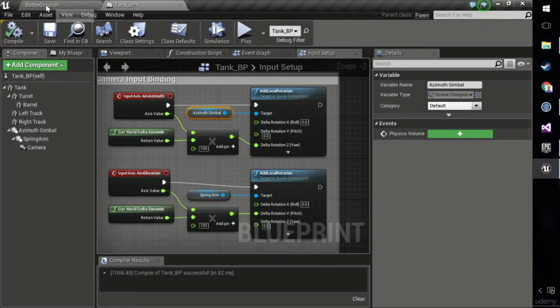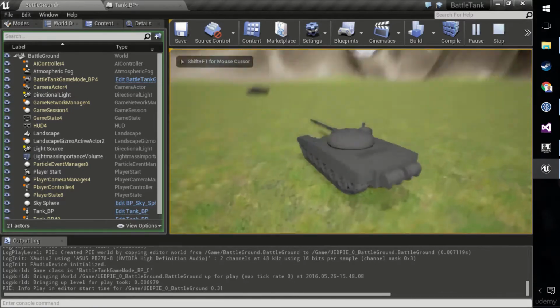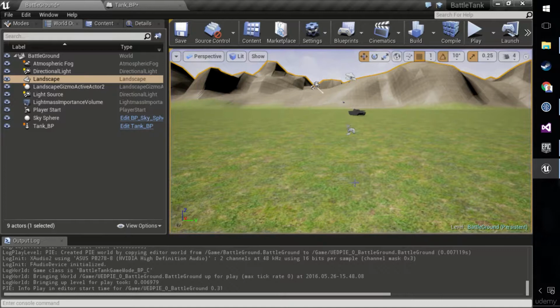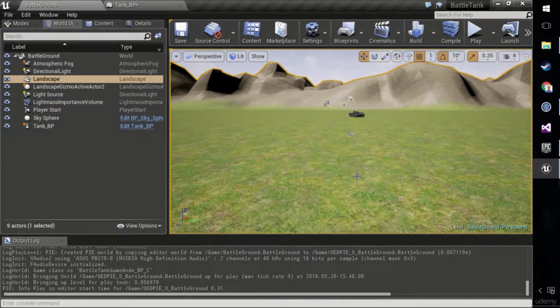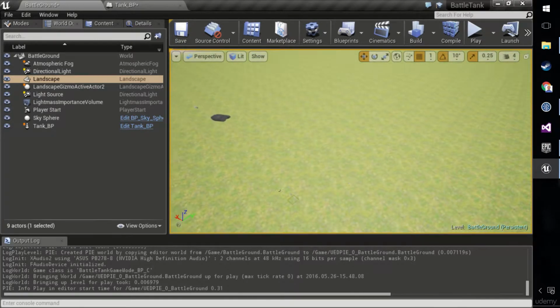Let's try this. This is about 90% of the solution we're looking for. Left and right and up and down, and it works exactly as we want. But let's see what happens if we put the camera, or the tank, on a piece of sloping ground. So I think at this stage I'm going to sculpt the terrain a little. We need some test grounds here.